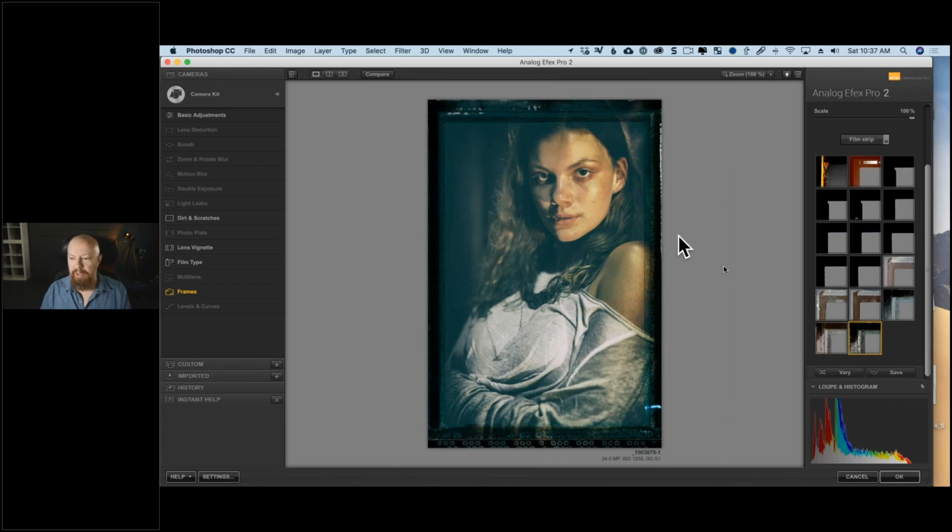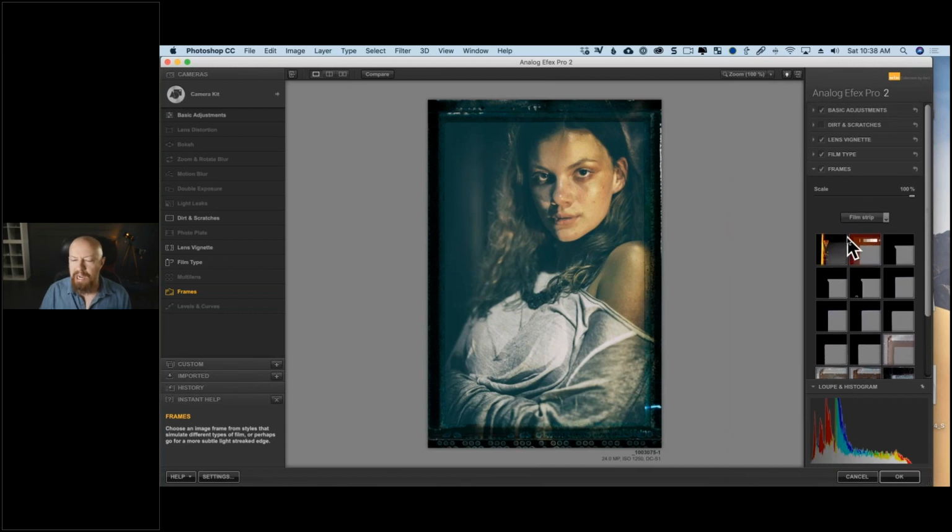So I'm looking at this frame, right? I dig the frame, but it's on her arm right here. I kind of wish that it wasn't on her arm, and maybe I wish it wasn't on her head there. I like it everywhere else, but I don't like it there. But you notice there's no control points here. I don't have control points on the frames. So how am I going to go about doing this? Well, this is another reason to be working with these smart objects and therefore smart filters in Photoshop.